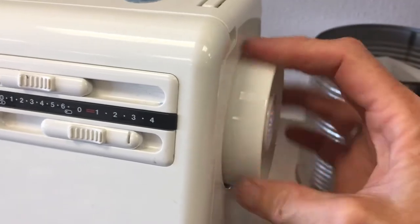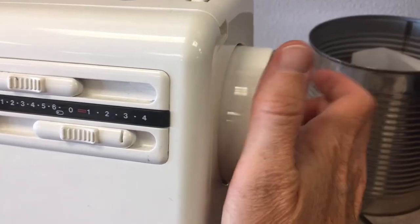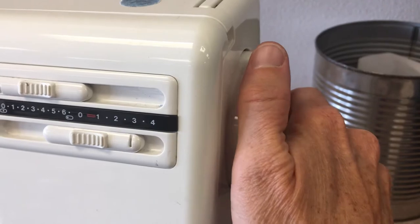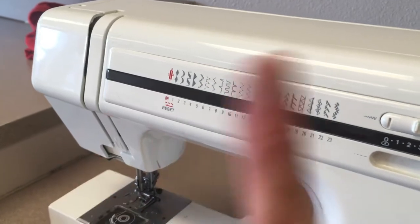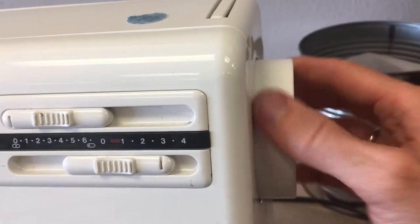This is the hand wheel. When you rotate it forward, it moves a lot of things. You always want to move it with your thumb on the top coming towards you. If you try to move it away from you, you can mess up the mechanics inside the machine — thread gets sucked into the gears, and that is bad. So rotate it towards you, always.